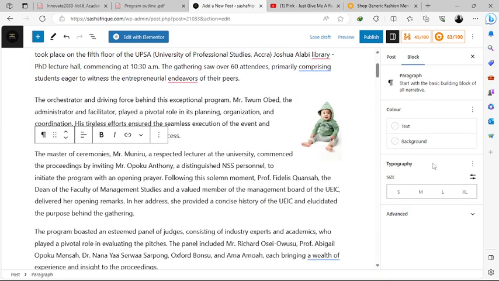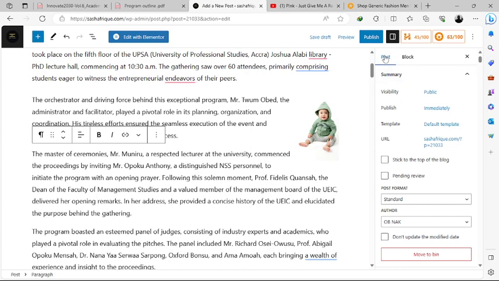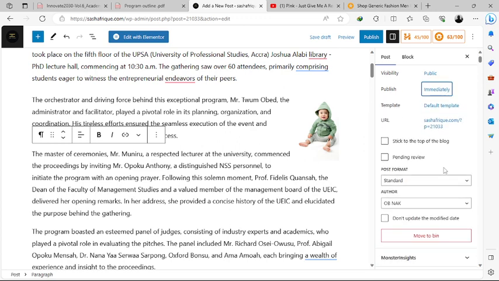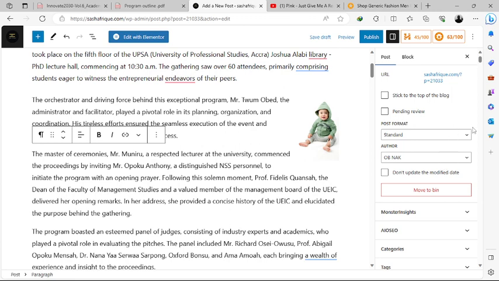Now when you finish and you are posting it, there's a need for you to add an image, so that when you post it, that image will pop up. When it comes to the post, you can select the date on which you want to publish it. You can backdate it, so that the article will be backdated on the site if you want it that way. And here too, the same thing.